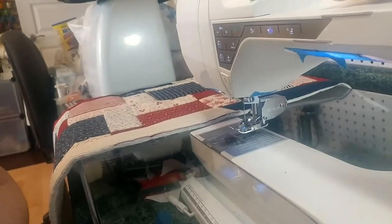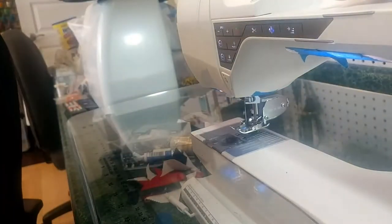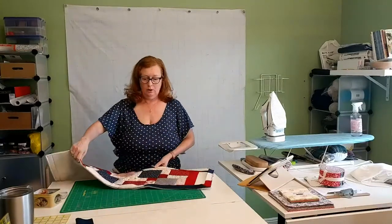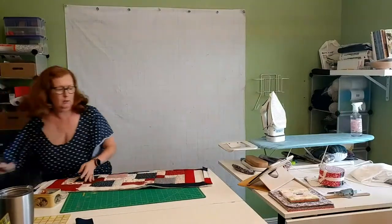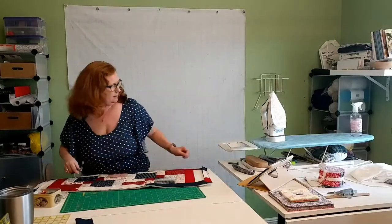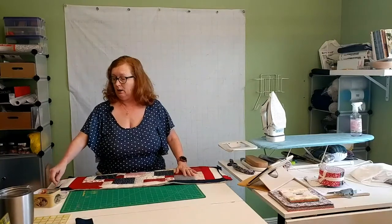Okay, let's get our clips on. So just as before, you don't want to start at a corner. I need my clippers. They're there. You want to start somewhere in the middle, and that way you can get everything laid out, folded over correctly. That's not good. And then typically, when I get to a corner, I actually will clip around the corner first, and then go back and forth a couple of times.